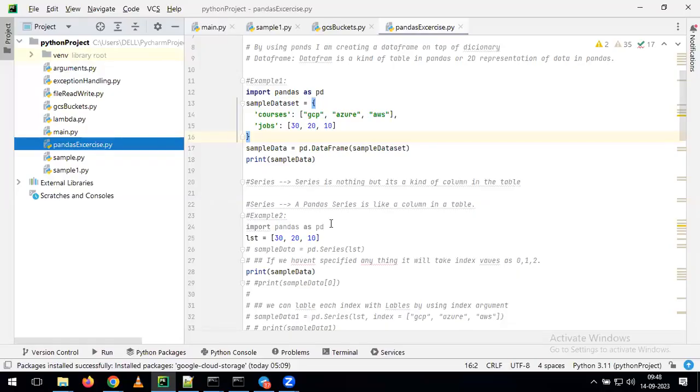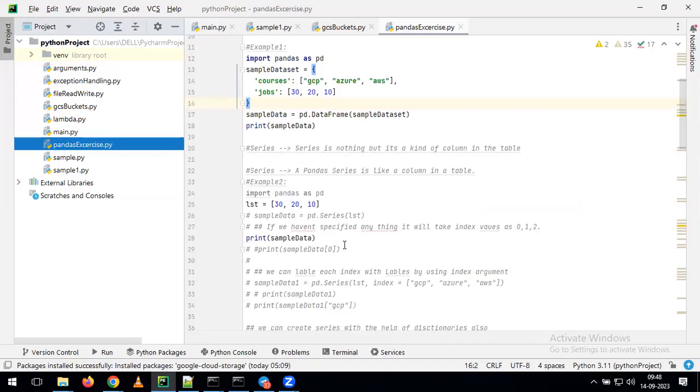Series is one of the concepts, right? I'm creating a series table, and while creating it I'm giving the data frame name as series.